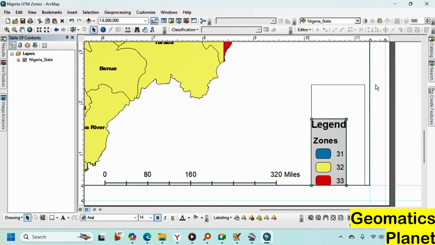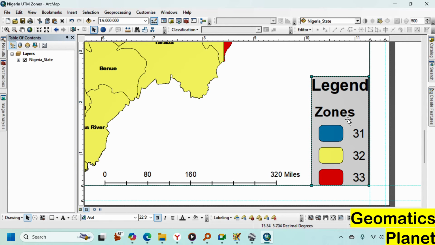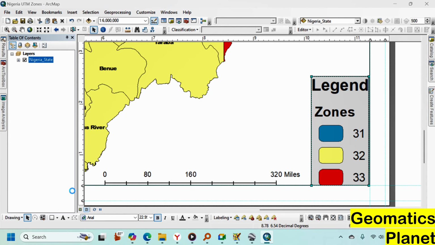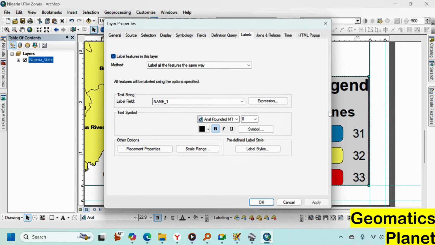So if you drag, okay, it will be able to show you something like this. But I want it to write UTM zone 31 north. I can quickly go to the properties here. I want it to be UTM zone 32 north. But in that way, I have to remove these zones here to avoid repetition. So I'm going to put it UTM zone 32 north.